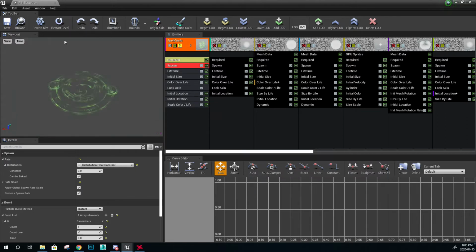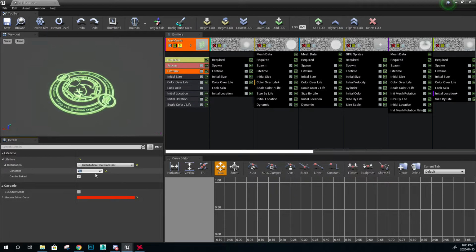As you can see, there's a bunch of stuff going on in there. There's an element that rotates in one direction, another one that rotates in the other one, and there's another element at the center that rotates very slowly. I will give you some tips regarding this. So yeah, this is bursting. The lifetime is 2 seconds.